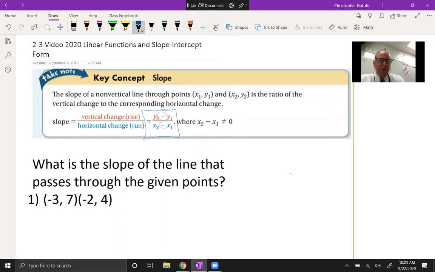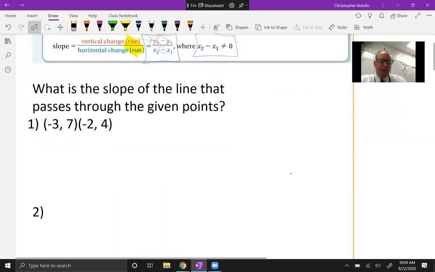If we forget anything, go the whole way back and think about probably 8th grade when you first saw some of this, and it's rise over the run. Which axis does the rising? Well, that's y. So that's the y-axis. So that's what has to happen. Just to remember, we can't divide by 0, so if that turns out to be 0, we have to call that something else. So we're going to review that.